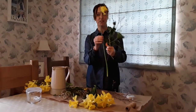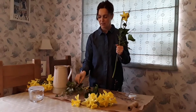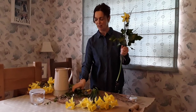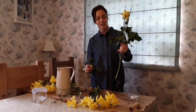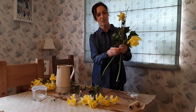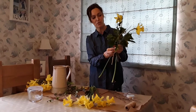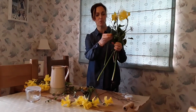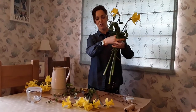I'm going to start by putting one daffodil in straight. Now I'm going to start adding a few more pieces of foliage. I haven't got a lot because there isn't a lot where I live — I am in Snowdonia National Park and there's still not a lot that I can pick. So I'm now going to put them on a slight angle. As I put this one in at a slight angle, can you see my hands bringing it across — I'm lifting my fingers up and tucking them in — and I'm going to turn it round, twist and turn it round. So: in at an angle, tuck it under my fingers, twist and turn it round.